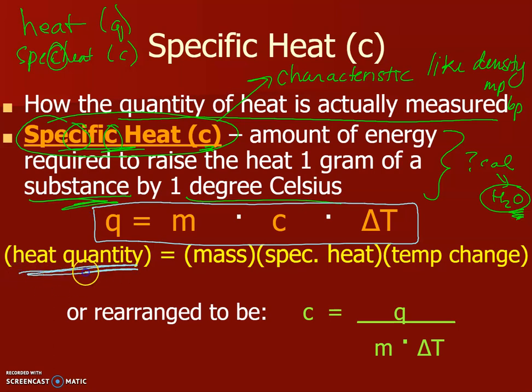So this means that the amount of energy is going to be determined by taking the mass of the substance, the identity, the specific heat of the substance, and how much you want to change it. You can rearrange q equals mcΔT, which I call the mcat equation because it kind of looks like cat right there, and an MCAT is actually the test that you take in order to go into medical school.